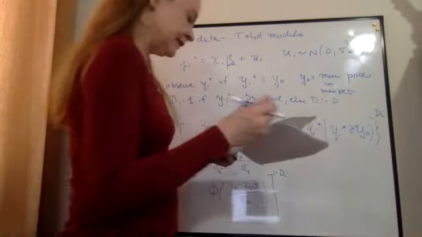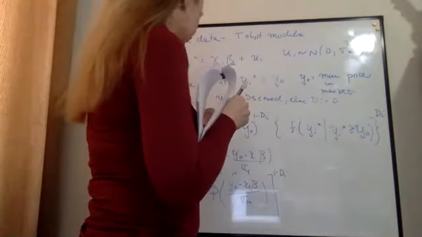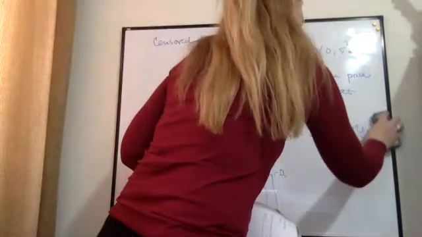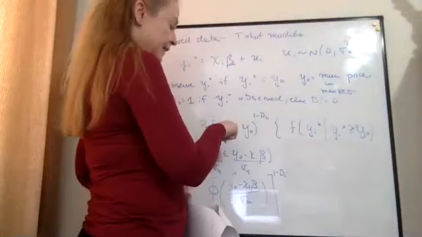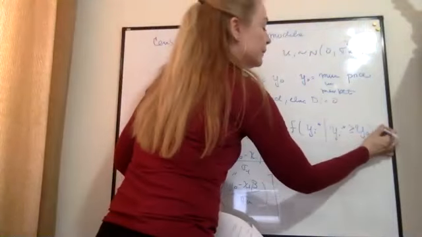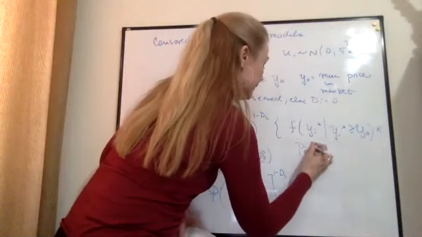Oh, you know what? I forgot something. The board is kind of small. It makes it easy to forget stuff. So this should be, this is actually times the probability that you did buy the air conditioner.